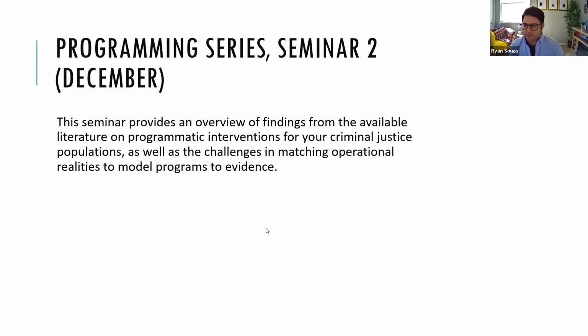Then in December, we have our second seminar coming up for the programming series. This is the second part of the first part of the strategic framework component, which is really about looking at the program inventories that you may have developed in the past or ones that you're currently developing, and then matching those to the available literature about those programs and seeing really if they are truly evidence-based and researched in a way that can be supported as you move forward. And so those are the two series that are going to keep going, and seminars coming up, and I'm happy to answer any questions after this about those.